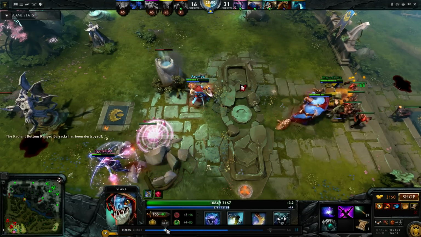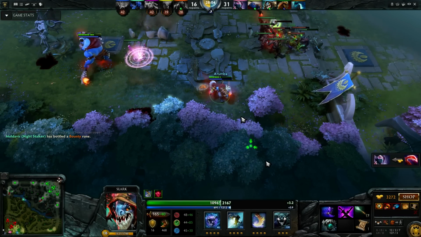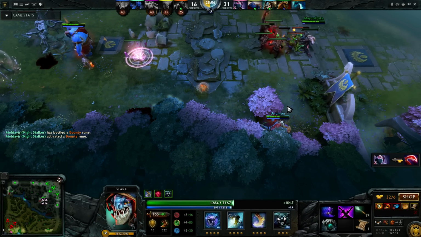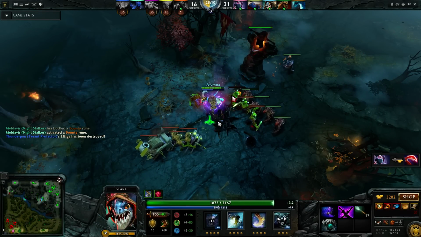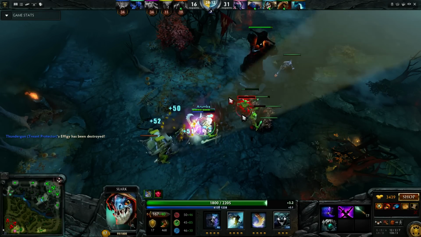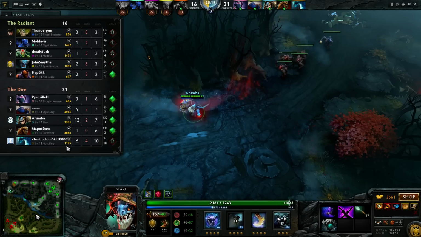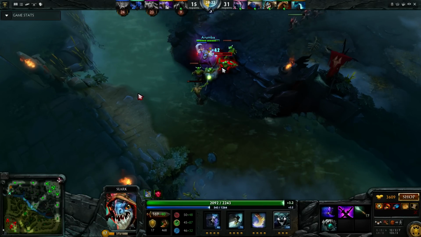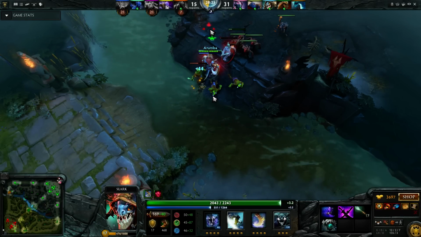Meanwhile, my movement speed's 461. Good luck running away from someone who's 4.5 times as fast as you are, hiding behind those trees to get health. So I've been playing Slark for most of this game. Let's see, we started off Kunkka, and we played as Chen, and we've been Slark for a while.